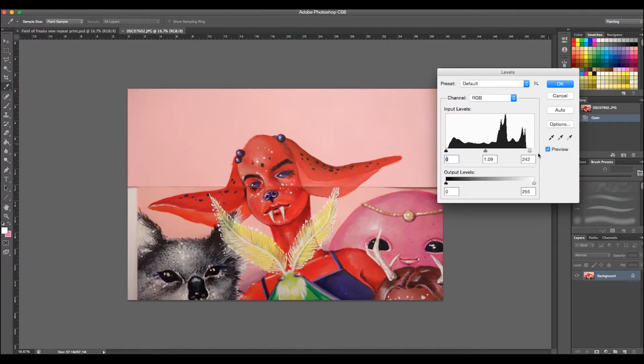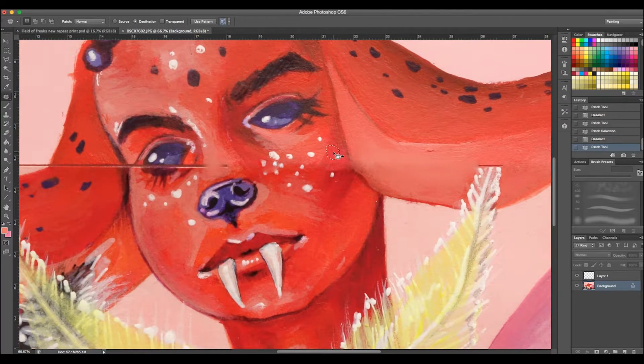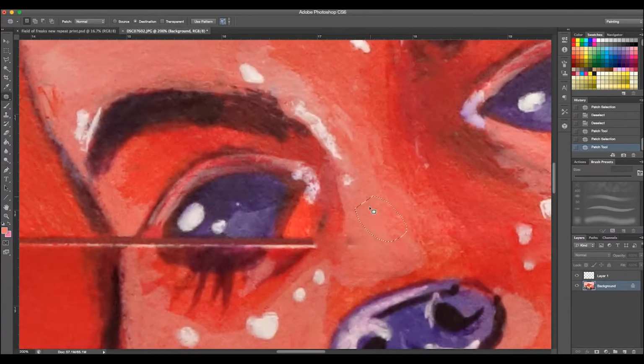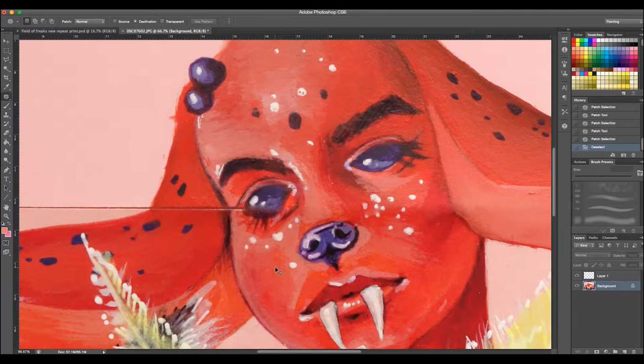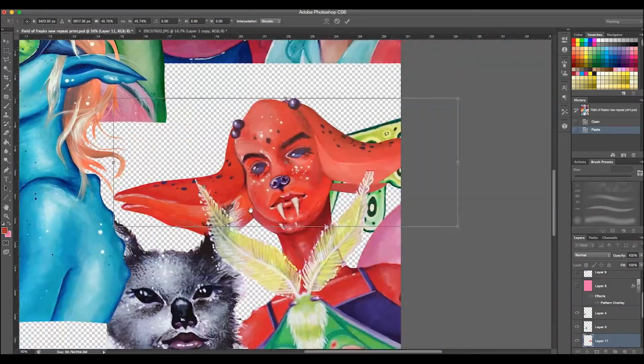So I photographed all of the filled in characters and I typically prefer to photograph it just because my camera's a little bit better than my scanner, and in the end I just Photoshop all the faults out of it anyway. I've patched that up with, I think, the Content Aware tool and then the Stamping tool just to get rid of that seam. I also airbrush into it a little bit as well.